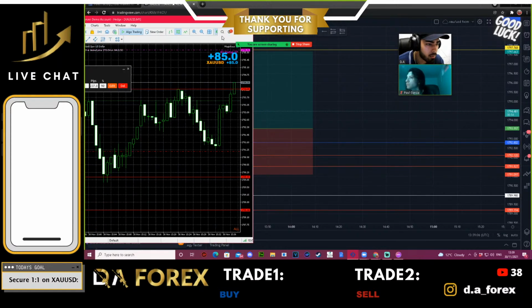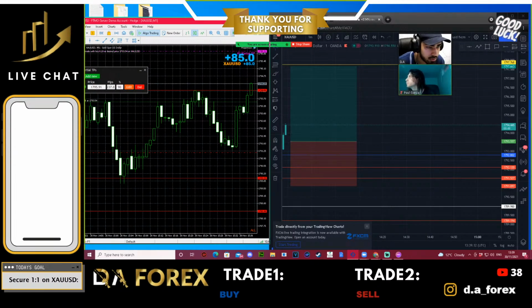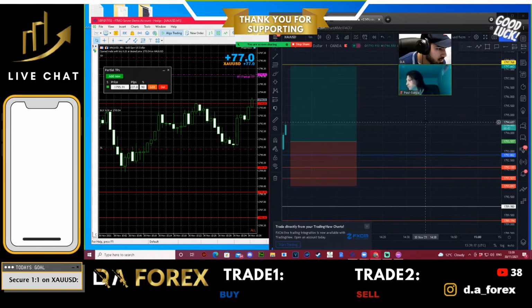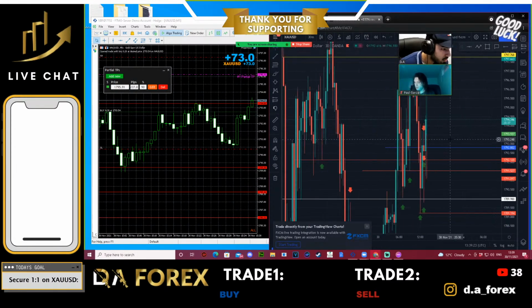And we're up about 8 pips at this point now. Look at this beautiful trade. Nice, amazing. 8 pips up at this point, guys. So look, again, you're looking to see where can we reject from. What's the next area we can start to reject? At the moment, so far so good.